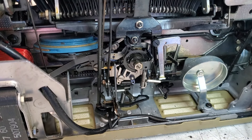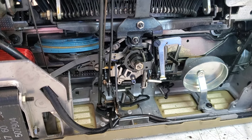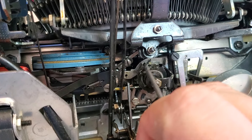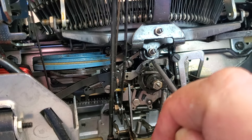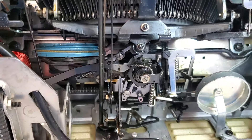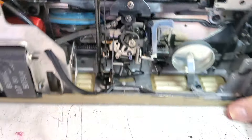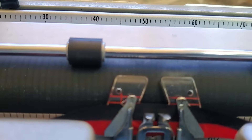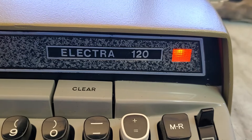So that's it — tab decelerator fixed. This piece is pretty neat; it's not in the older models but it is in all the manual models too. It has spring tension and engages like that — pretty simple design, like all the Smith Coronas have. Simple design. That's my video for today — only three minutes long — we've got ourselves a working Electra 120. Good day!